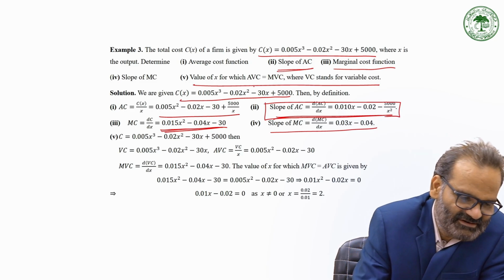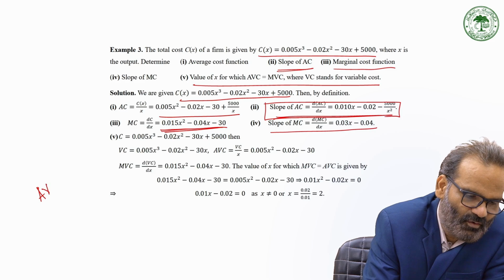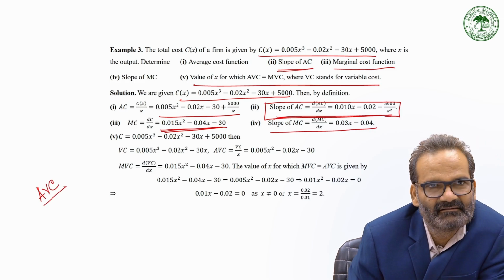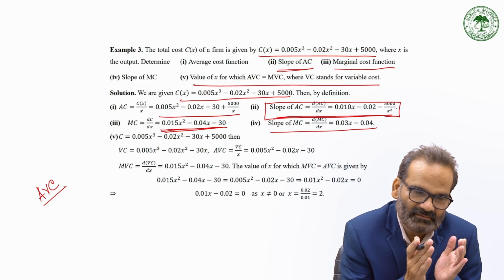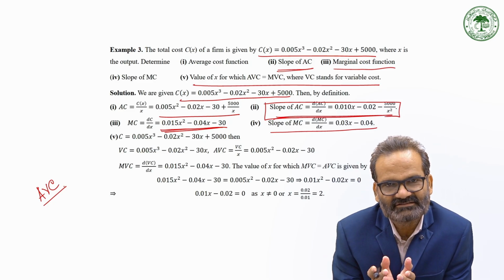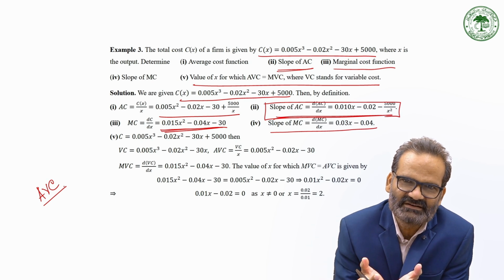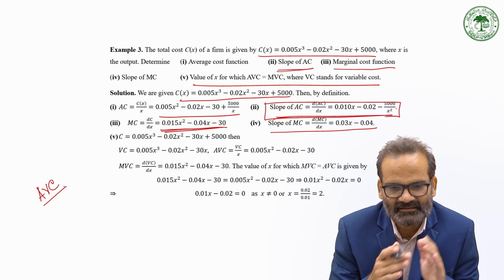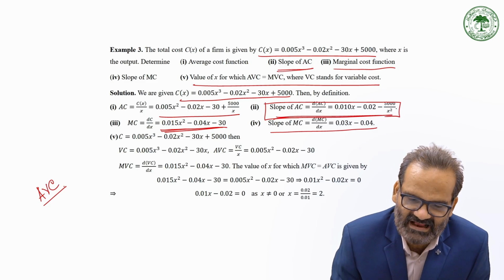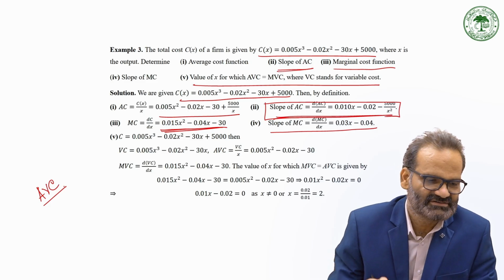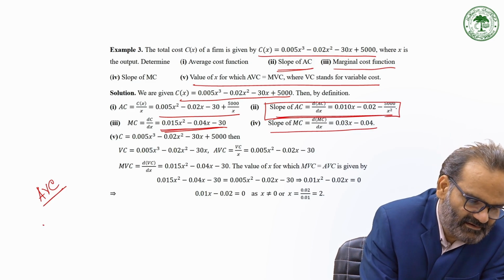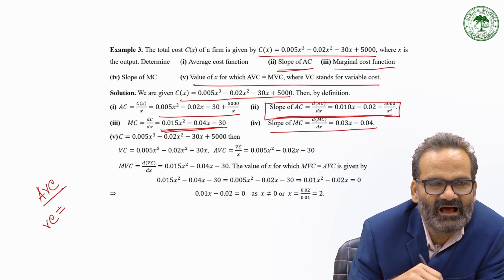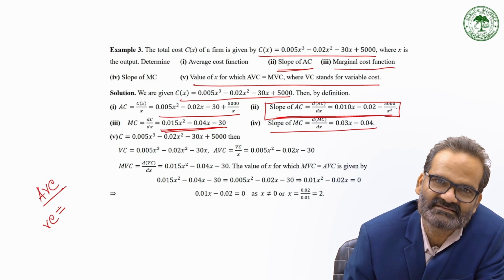right? So average variable cost means AVC, right? We know the total cost function is simply the sum of the variable cost plus the fixed cost. We have already discussed fixed cost means a cost which never changes, and the variable cost is a cost which changes as the level of production also changes. So average variable cost can be calculated by what? First calculate the variable cost, that is VC. Then we will take its average, right? So VC means the variable cost.